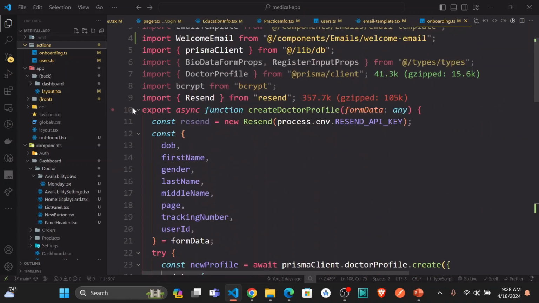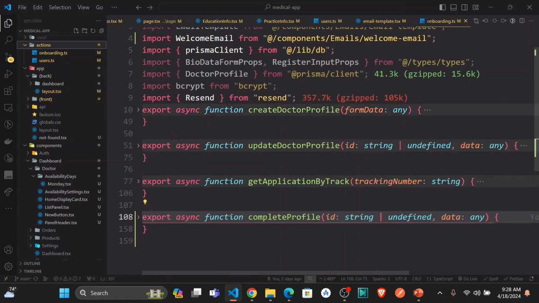Maybe add it here on these ones. I can see we have create, update. So just go and create one for get.